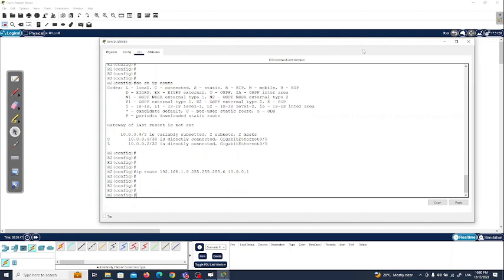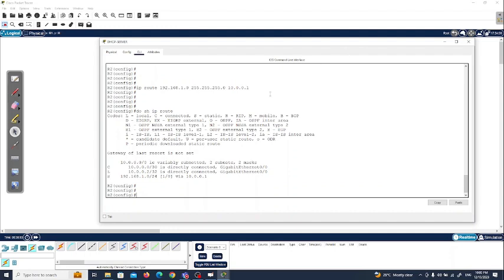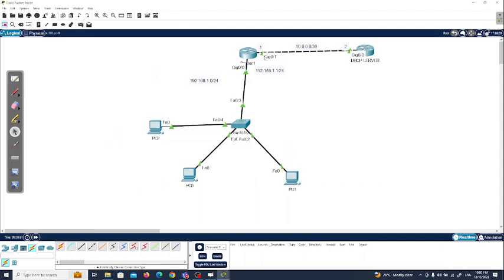So now I will check my routing table again, do show ip route, and you can see that now I have a static route going to the remote network, but I have to send my traffic to the next IP address 10.0.0.1, which is the IP address configured on router 1 here. Are you okay? So now the network is well configured and the static route also. So now you see that the DHCP server is beyond router 1. And I told you that basically what will happen here, if PC2 here needs an IP address, I'll activate DHCP here, it will send a discover message.